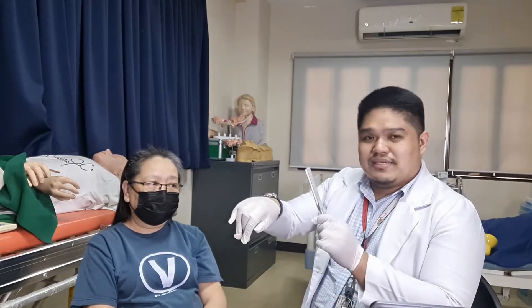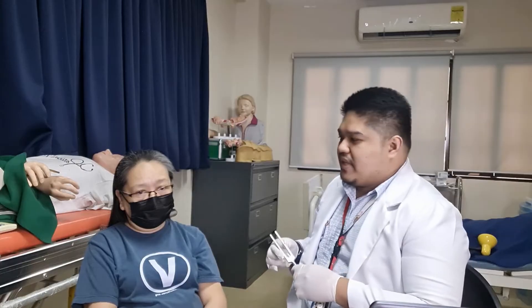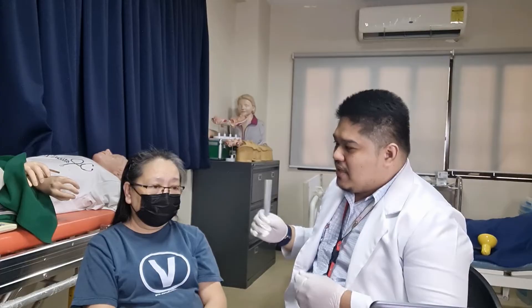At this point I am going to utilize the tuning fork for the assessment of the Weber and Rinne tests. These are necessary for the assessment of sensorineural hearing loss. For the Weber test, it is necessary to assess the lateralization of sounds — it assesses whether there is equal sound on the left and right ears. You activate the tuning fork by tapping the back of your hand or by pinching it between your index finger and thumb. I will place the tuning fork on the top of your forehead — tell me if one side sounds louder.